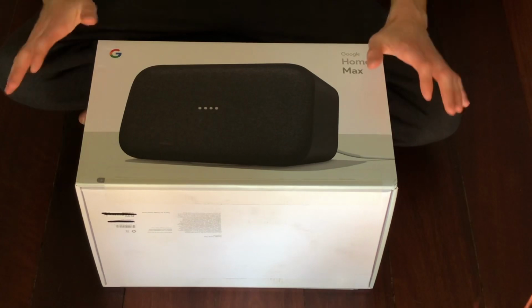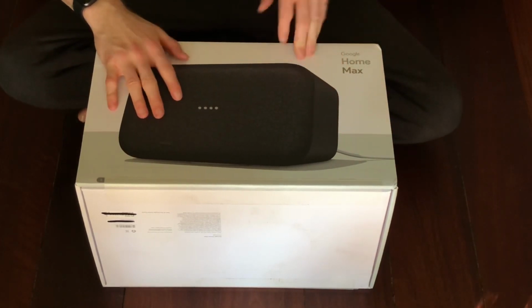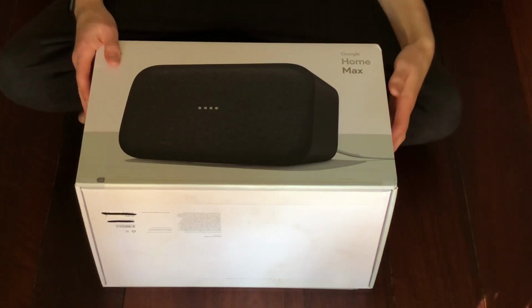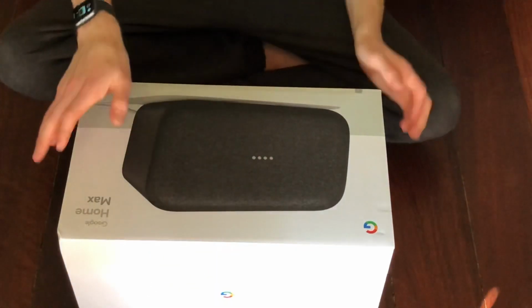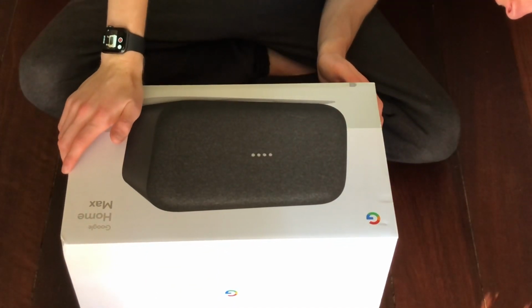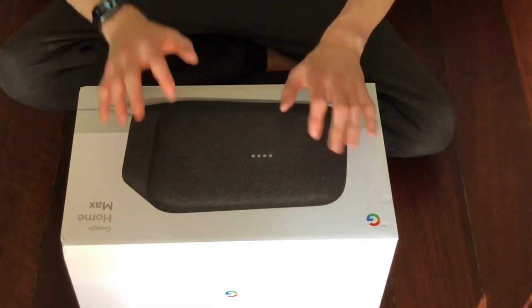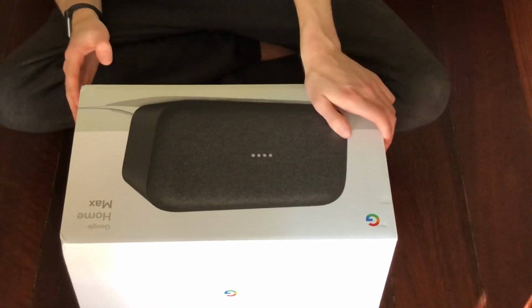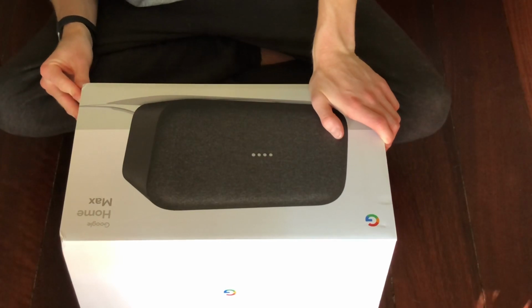So I just got this today at JB. It was on sale for $279, I think. So yeah, let's unbox it. This Google Home Max, I already had one of these. I got a second one because I wanted to make it look cool, I guess.